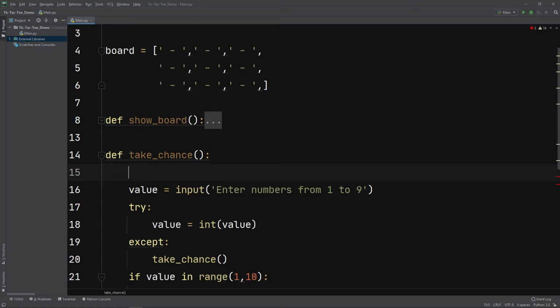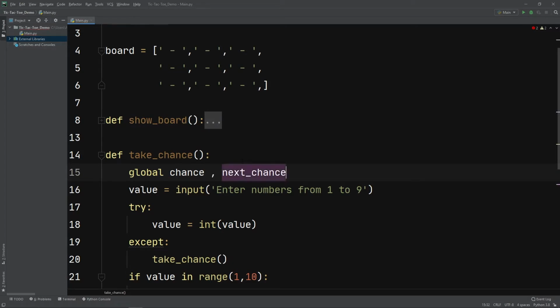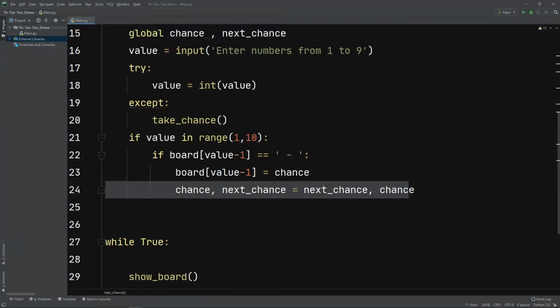So we have to write a statement global, and here we will pass chance comma next chance. This statement will make these variables global and enable their editing inside the method.